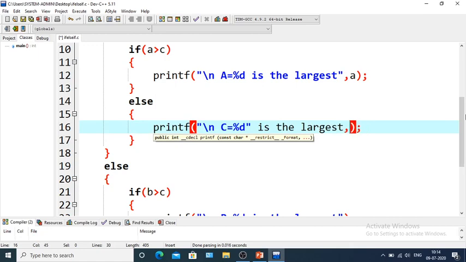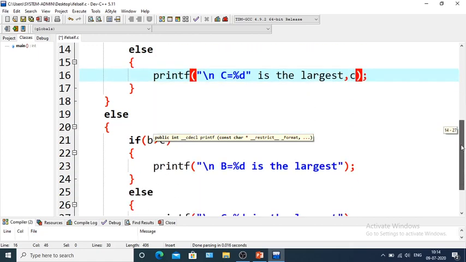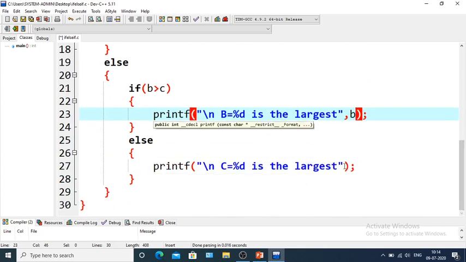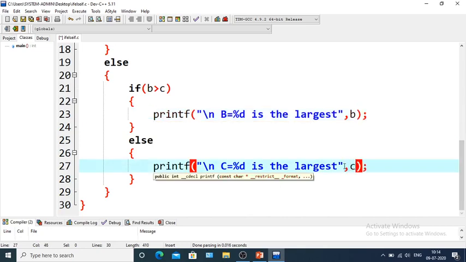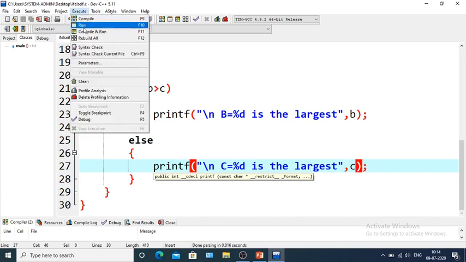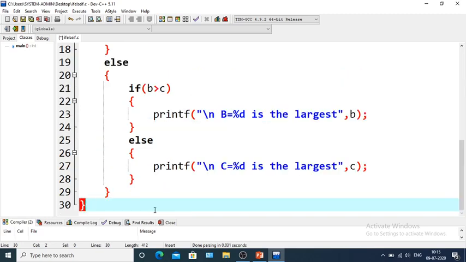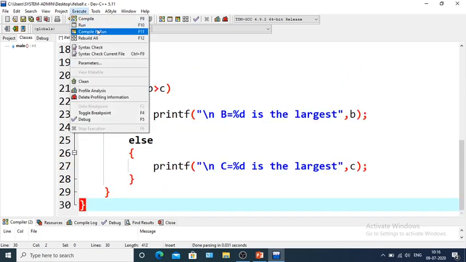This is the C, with the B. Maybe C. So let's execute the program. Okay, there is another error. Let's check where the error is.